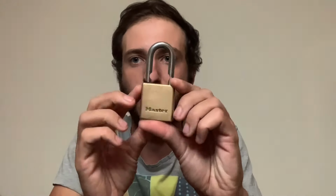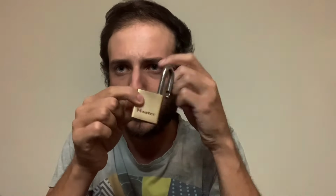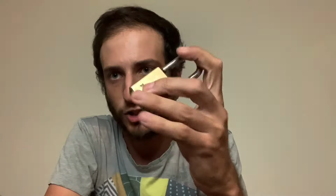But I want to discuss Master locks that don't suck. Some of them might have very poor pick resistance, but I think all of them, to some degree, are very interesting. So let's get started with something very simple that only the Locksporters will find interesting. It's this Masterlock 575. Master still makes the 575, but what's interesting is you'll notice the lock is open, there's no key in the lock, and the lock is in a locked state. For those of you who are actually good Locksporters, you know how rare it is to see this, because the 575 is key retaining and has a dead core. I should not be able to return the key or the core to the neutral position with the lock still open, and yet I can, because this is a very weird 575.